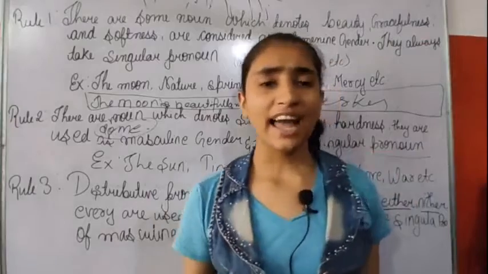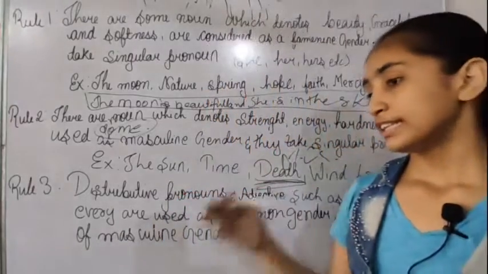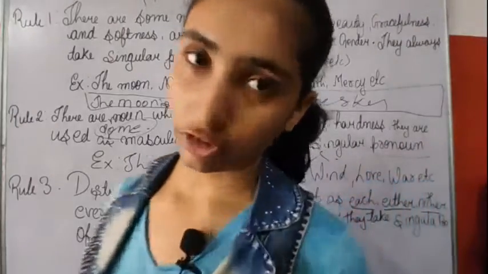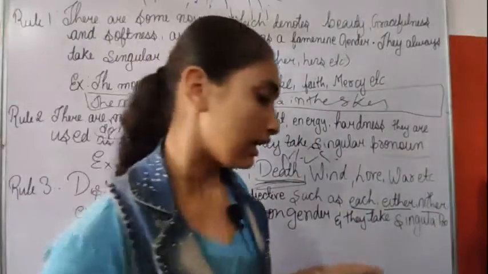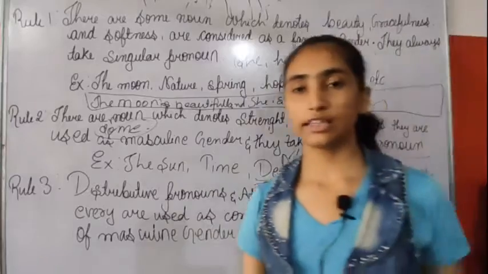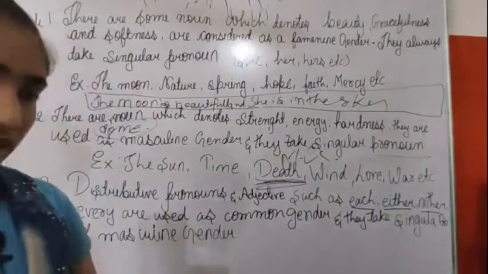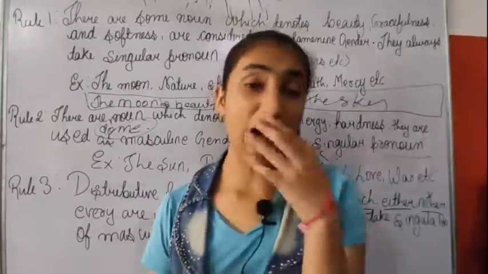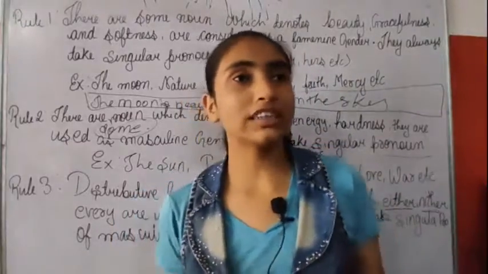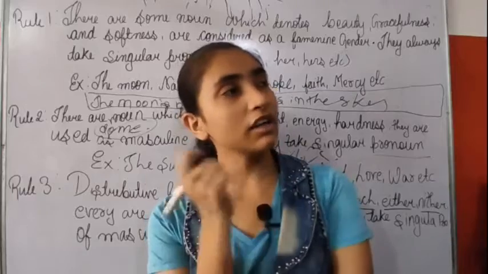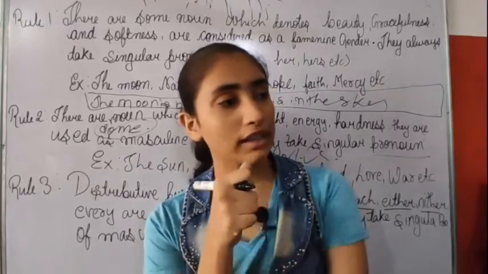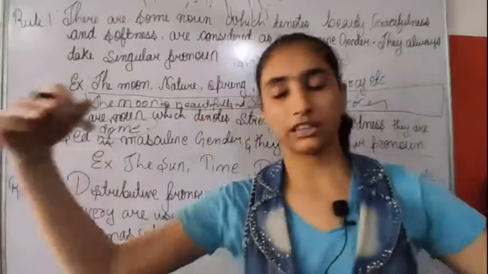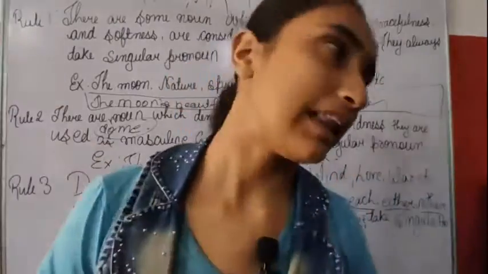As I have told you all, you cannot use she, he, it before common gender. You cannot say she teacher is the pathfinder, or he student is very good. No, students are very good. Students of this class are very good. When I say students are very good, you cannot say she is a boy. You cannot identify whether I'm speaking about a boy student or a girl student. Now, let's get back to our point.